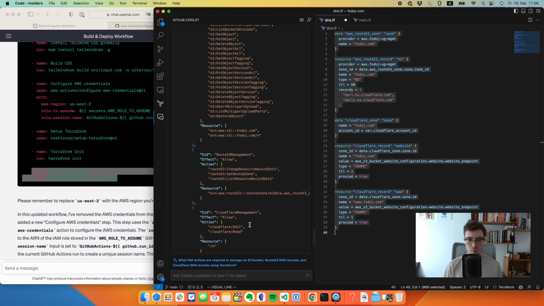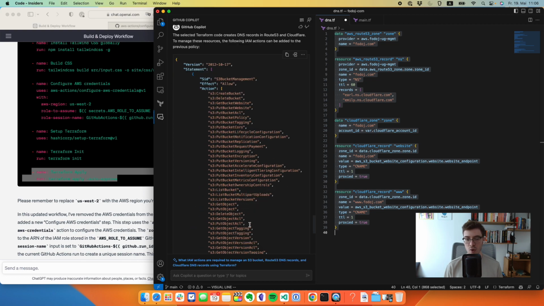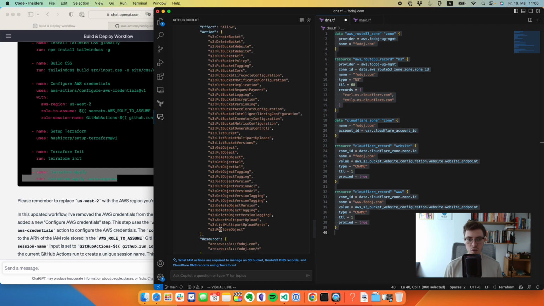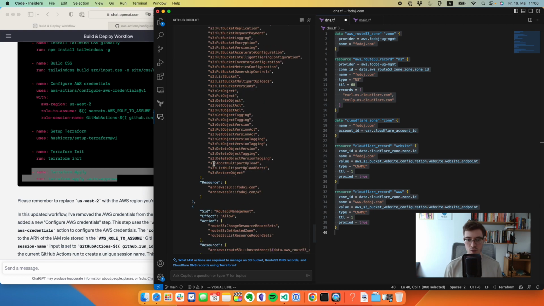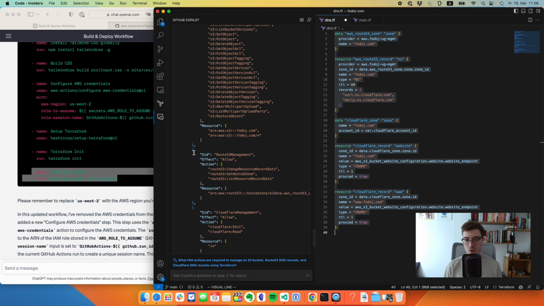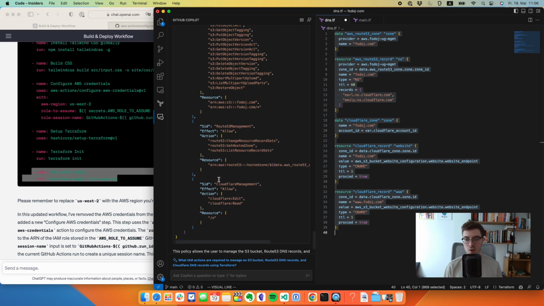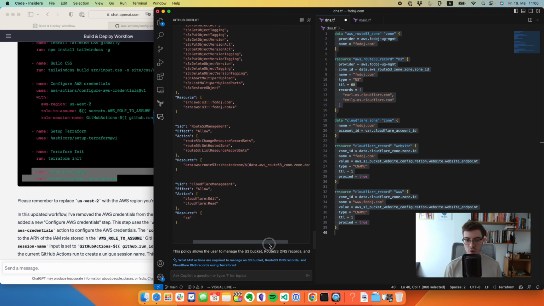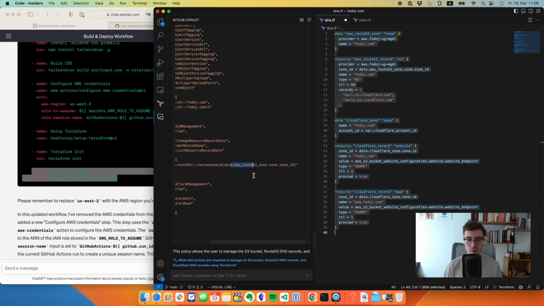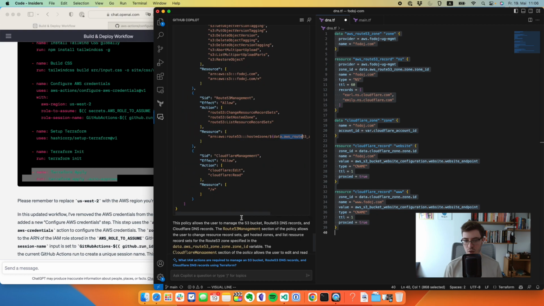Again, this huge, pointless list of actions, at least half of which I don't need. Then it added Route 53 management, which is good. It has change resource record sets, get hosted zone, list resource record sets. It even adjusted this to have a dynamic part for the hosted zone, which is nice. And Cloudflare management. I might be wrong, but you cannot manage Cloudflare resources via AWS because that's a separate cloud provider.